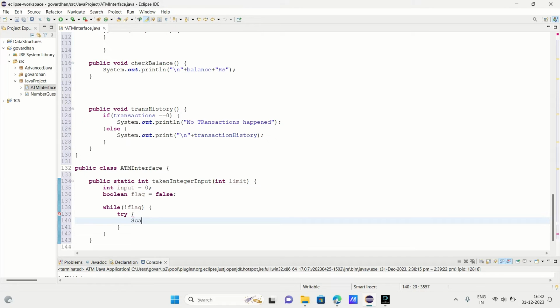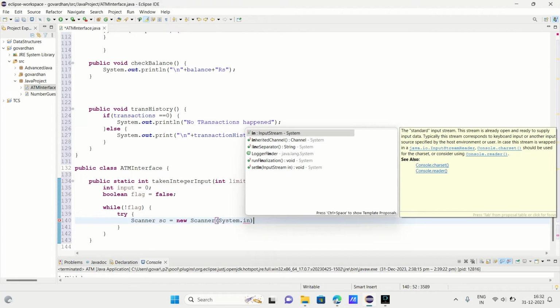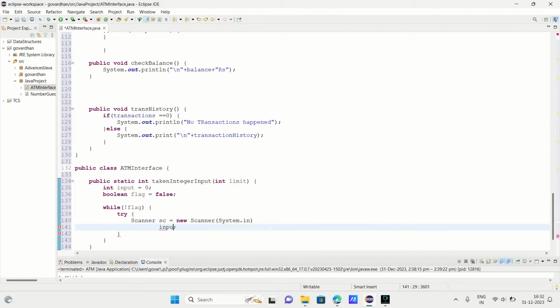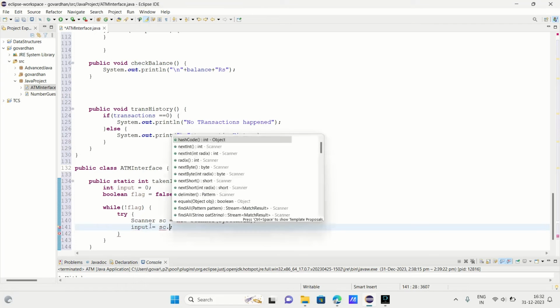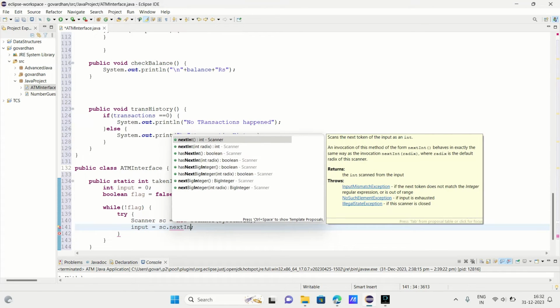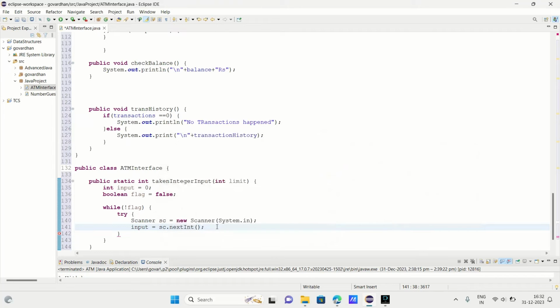So Scanner sc equals new Scanner(System.in). Here I'm going to take the input, input equals sc.nextInt. After taking the input, I'm going to make the flag equal to true.